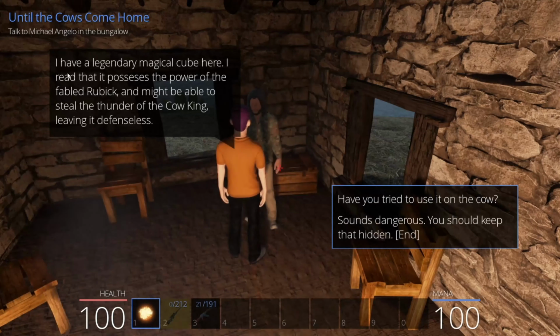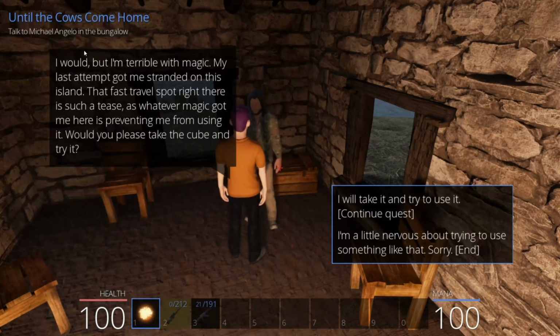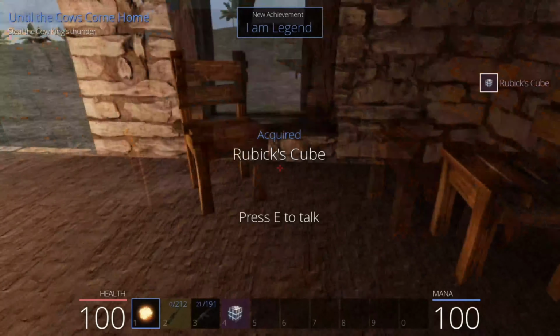I do. Why do you ask? I have a legendary magical cube. I read that it possesses the power of the fabled Cubic and might be able to steal the thunder of the Cow King, leaving it defenseless. I would, but I'm terrible with magic. Okay, so I'll just use it. I'll take it. Thank you.